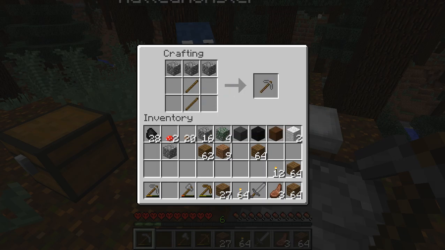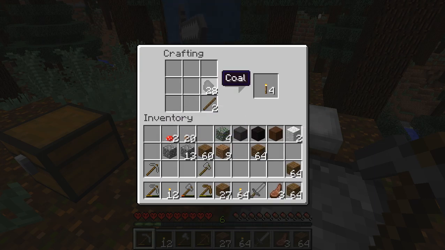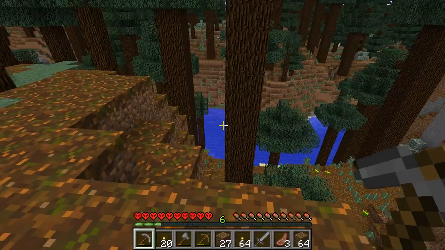For a weird daddy. Okay, what else do I need? I need iron now. I need weapons. Okay, and iron. Okay, I made myself a bed. There. Do you want a stone sword? Sure, thanks. Here you go. Okay, so now I've got a stone sword, a stone pickaxe.